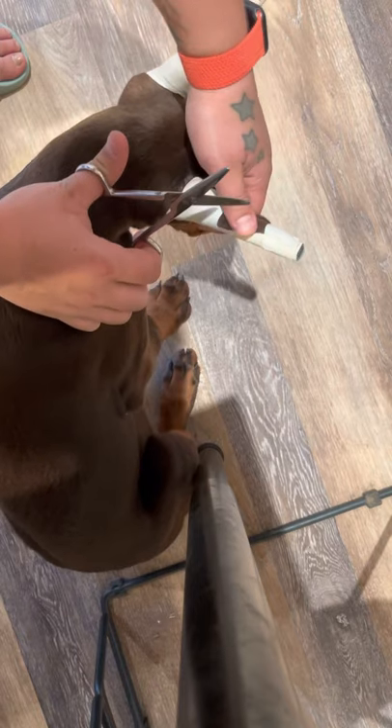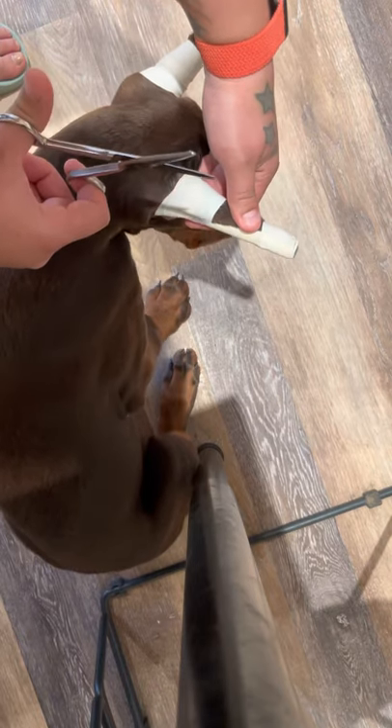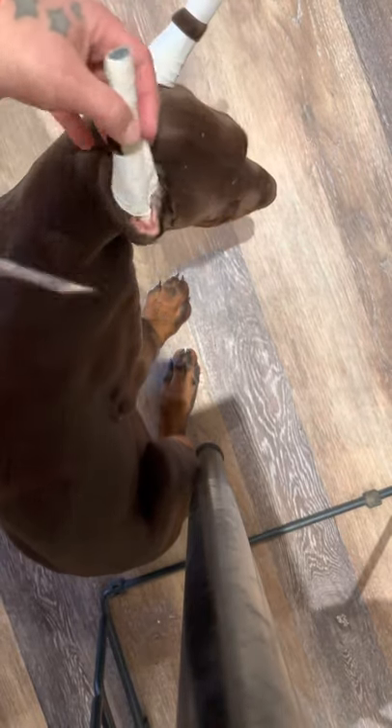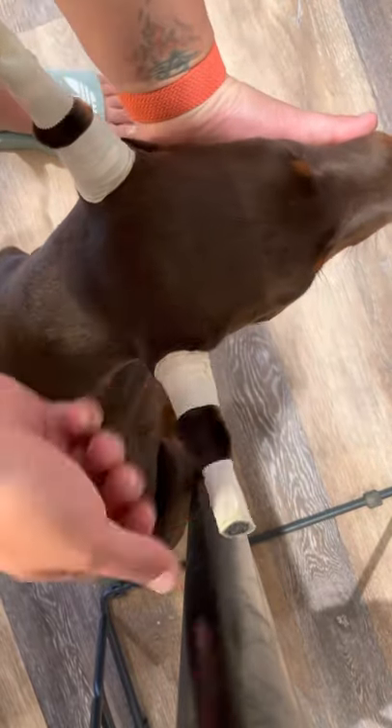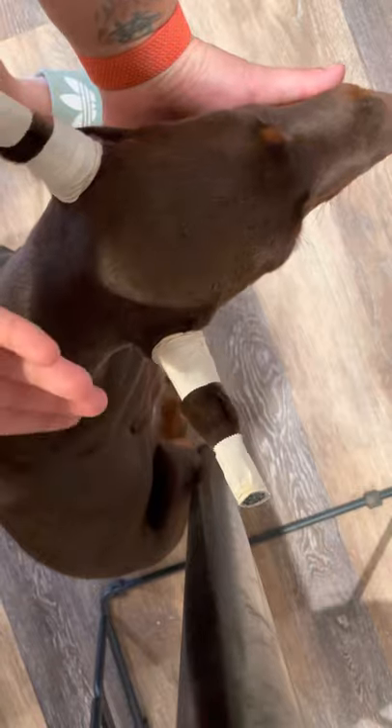When you go to take off the post, shimmy your scissors along the tape and make sure they come all the way out to the end. Don't go close to the fold edge — stay more on the outside side. Shimmy the scissors underneath, come out all the way to the end, and lift up the tape to make sure you're not cutting the ear. Because we're only using a few pieces of tape, you can also find where you made the folds, unfold them, and that's it. There's no glue, so it should be pretty easy.